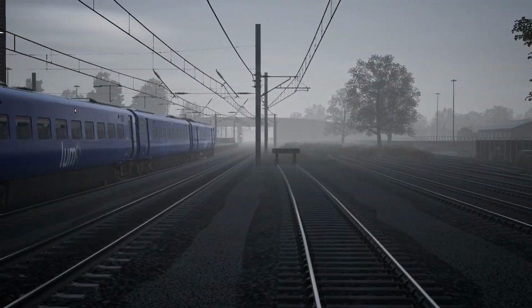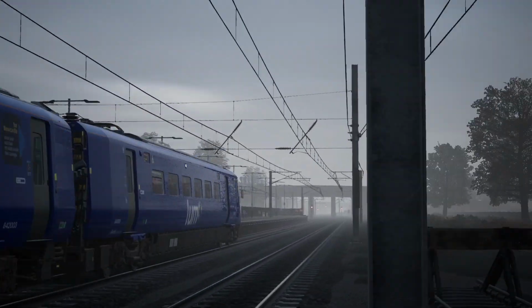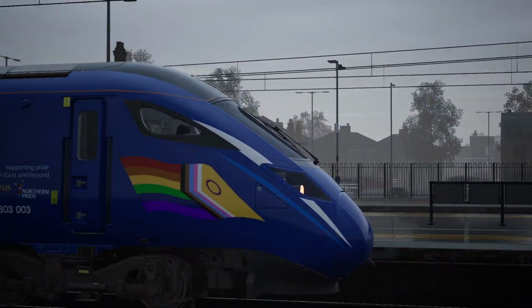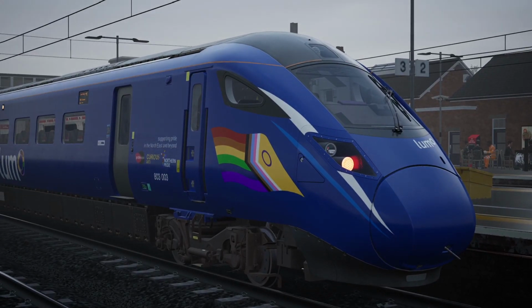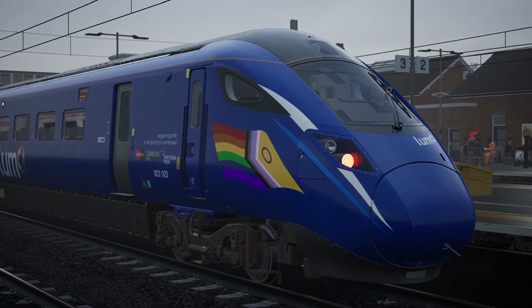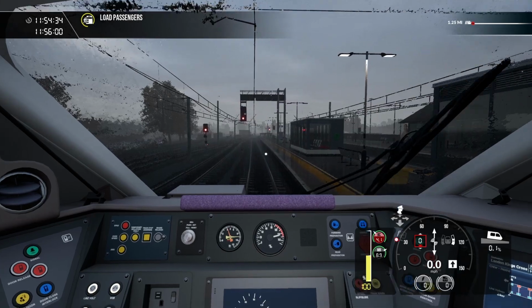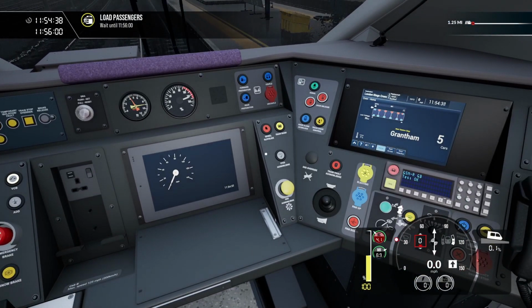Like, why was a Lumo Class 803 not included with this route? I am astounded that this was not included with the route, just LNER rolling stock. There we go. As you can see, weather is mildly on the terrible side. A bit stormy. Not particularly nice.